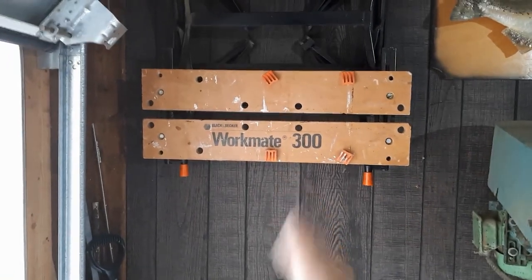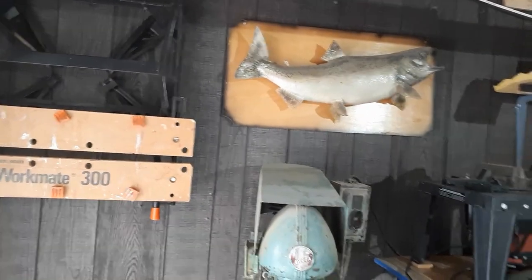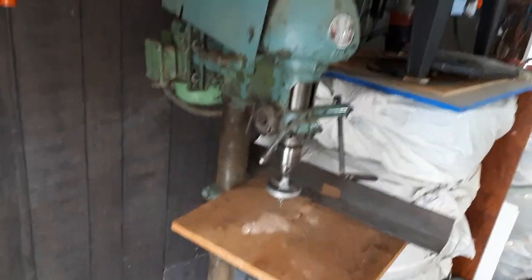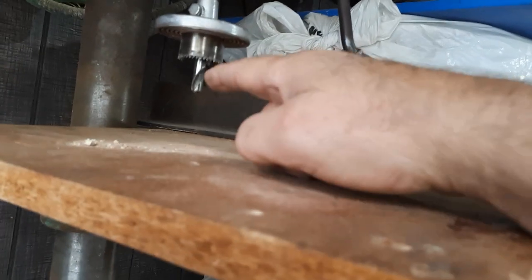Well, there's my Workmate 300 resting right next to the fish. I think that fish may be about, in comparison to that Workmate, maybe 5 years younger than as long as I've had that. And well, there's the infamous drill press, along with that very long column. As you can see how this does come in handy, that's why I haven't replaced it. I don't know if they make them as large as this one anymore. And there's my hole saw that I used, along with the center bit.